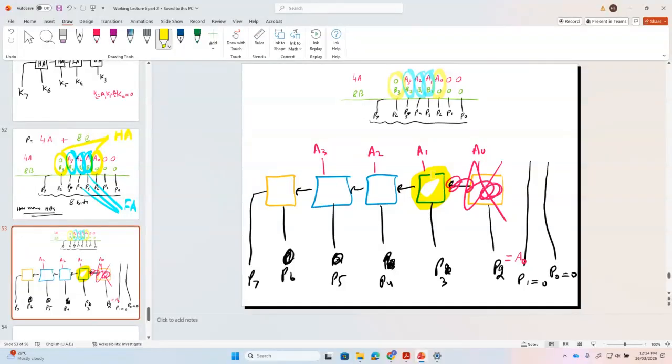Any question? Professor, for P6, don't you need a full adder, because there is a carry in, right? No, for P6, because we have 0 here. When this is 0, this is A3, and for this one we do not need it. Sorry, this is A0, then we have A1, then A2, then A3. You're right.